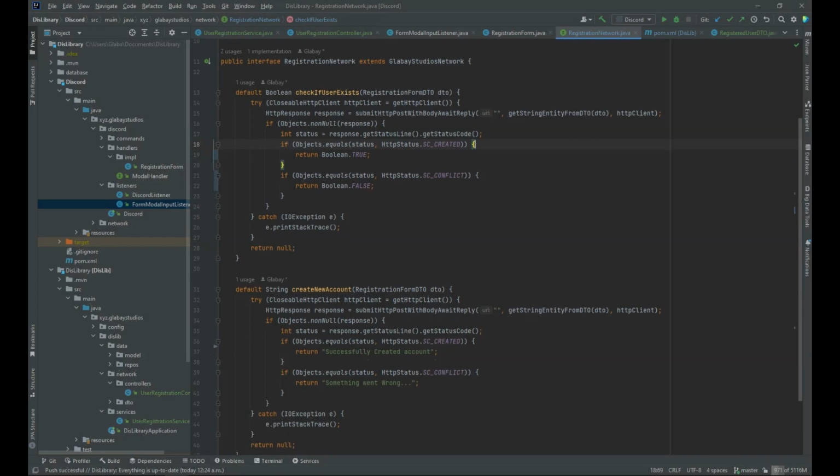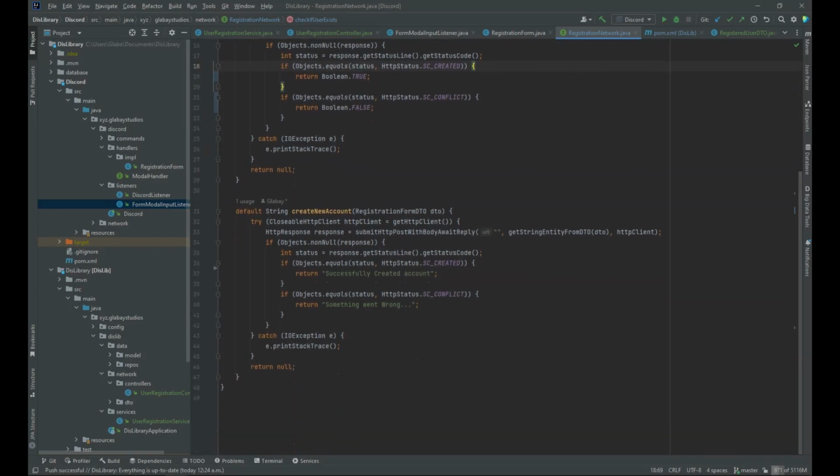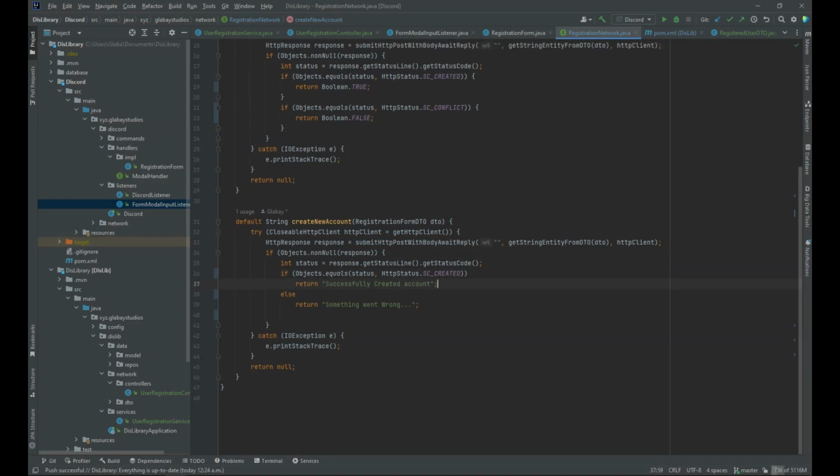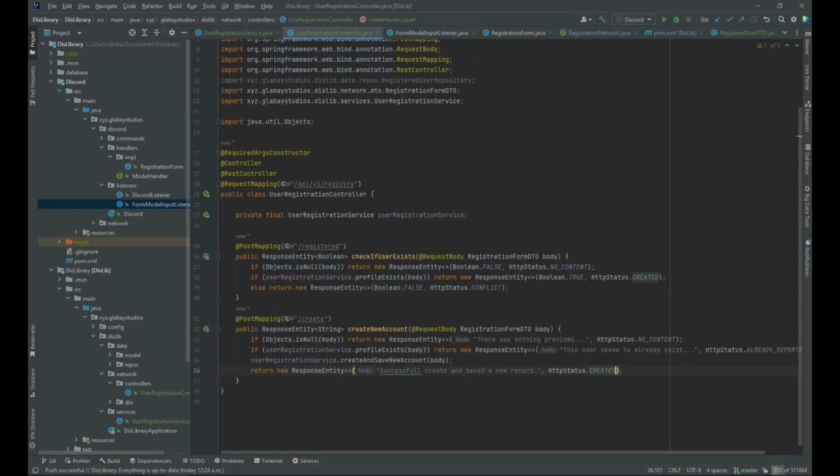So we are returning created, and technically we're actually just going to call else on this, because unless the status comes back created, basically something went wrong. So successfully created. There we go.